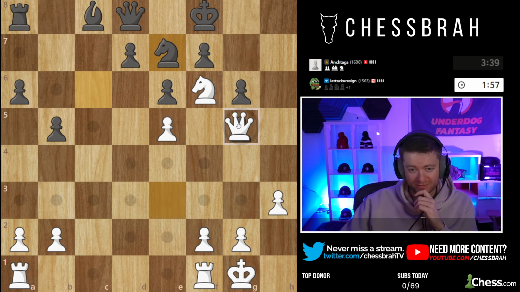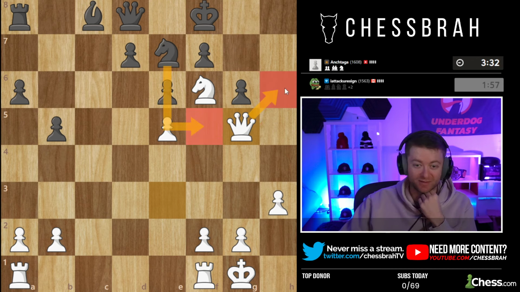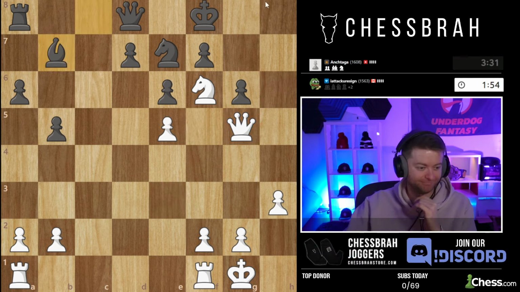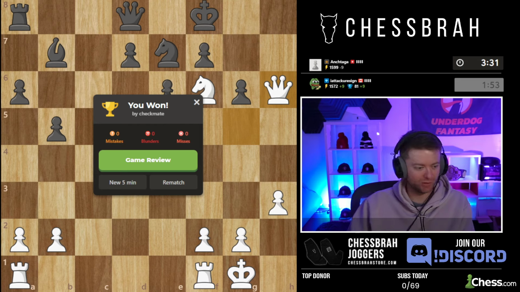Knight e7, all right. I'll fall for it. Knight f5, knight h7, king e8, he's kind of okay. Knight f5 stops queen h6. Queen h6 is mate, so. GG.